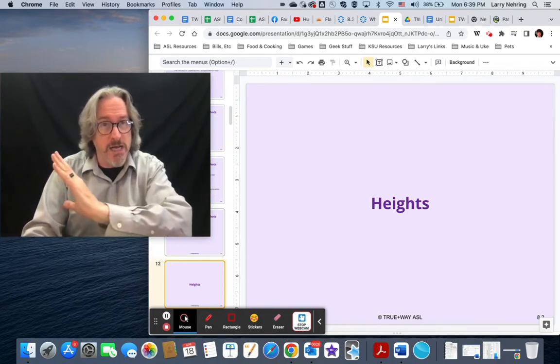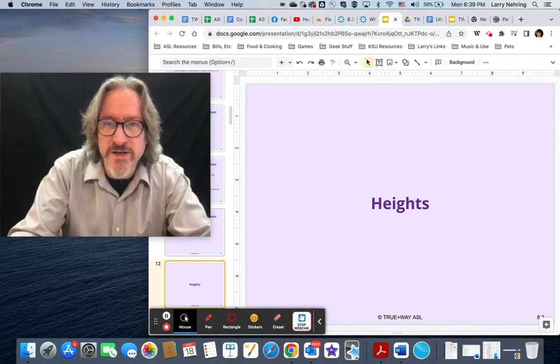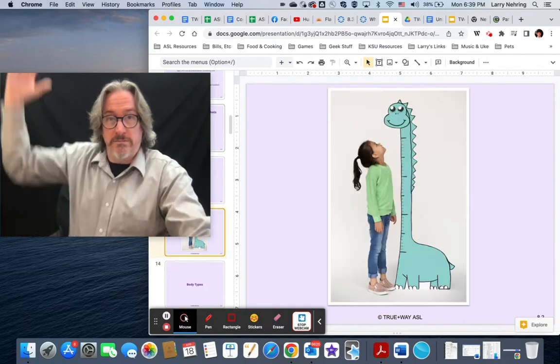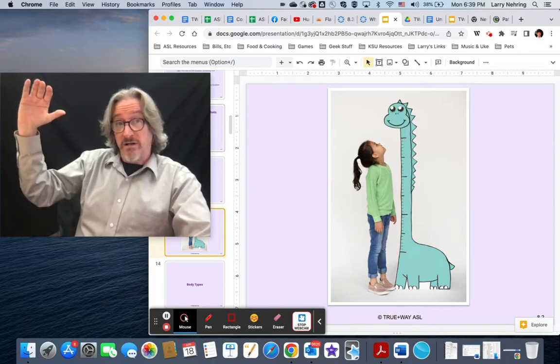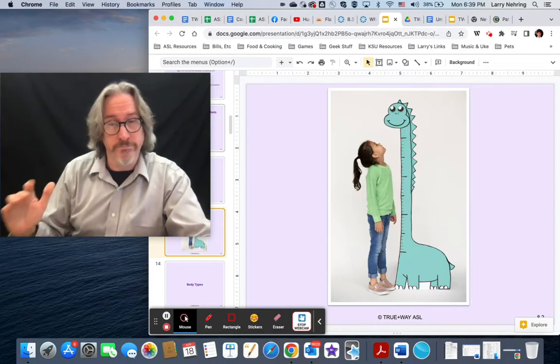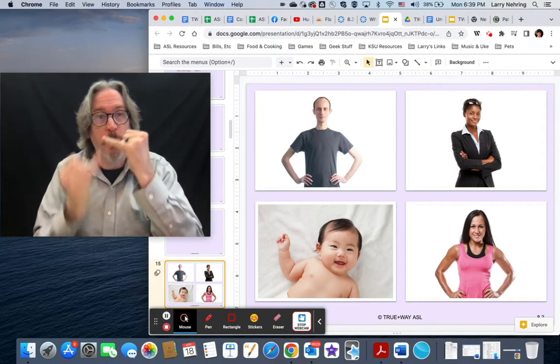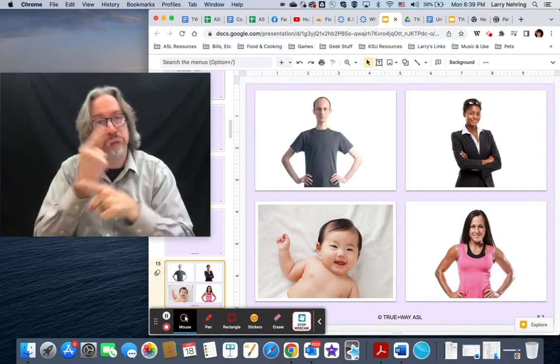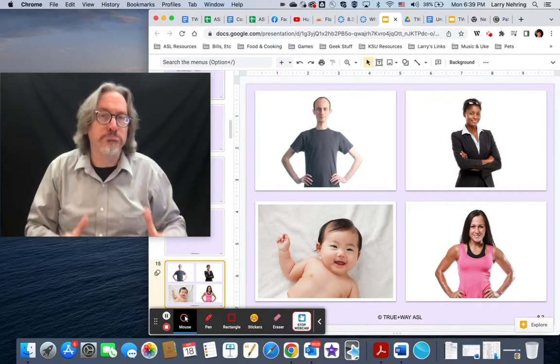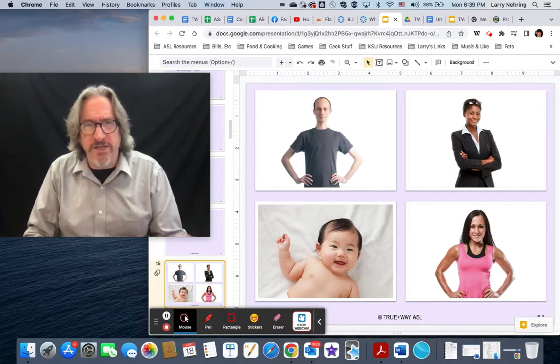Definitely look at the What's the Sign. Let me scroll through here. We see taller, shorter, and there's a couple for each of these.